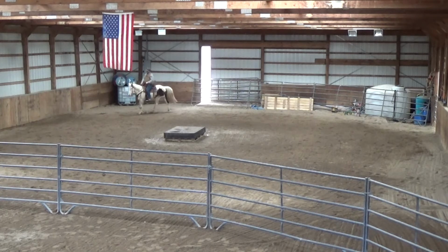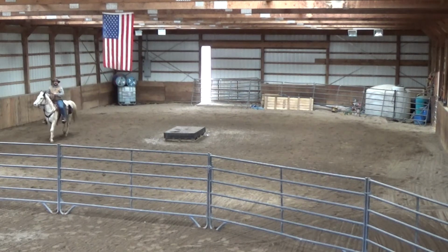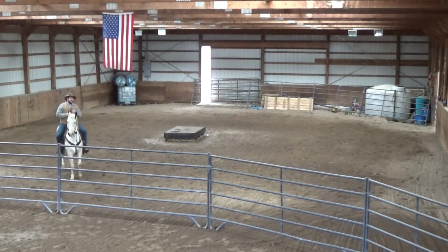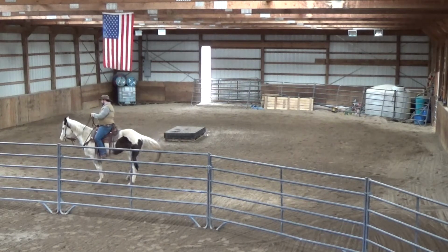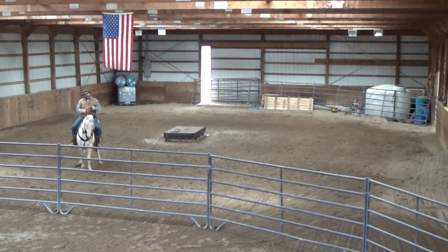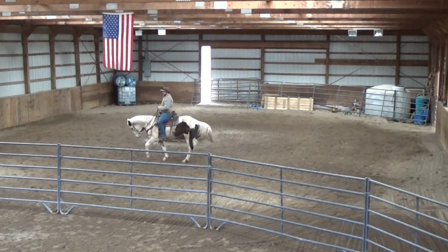Good. So we get one inside leg on the girth. He moves his shoulders over. Outside leg on the girth. He moves his hips away. Now we're set up to depart into a left lead. Stop the front feet. Go to number 4, which means step the hips away from the outside leg while keeping the front feet stationary. Number 5, close your fingers on those reins. Ask him to back in a circle.